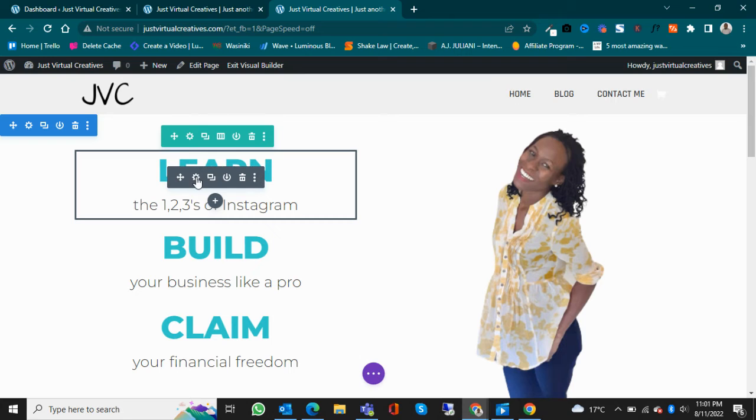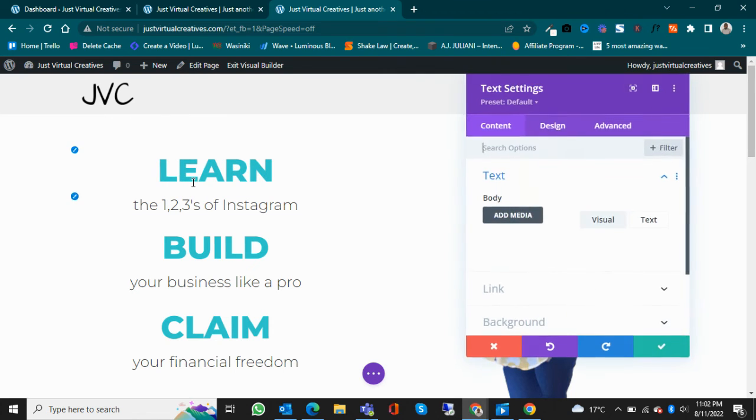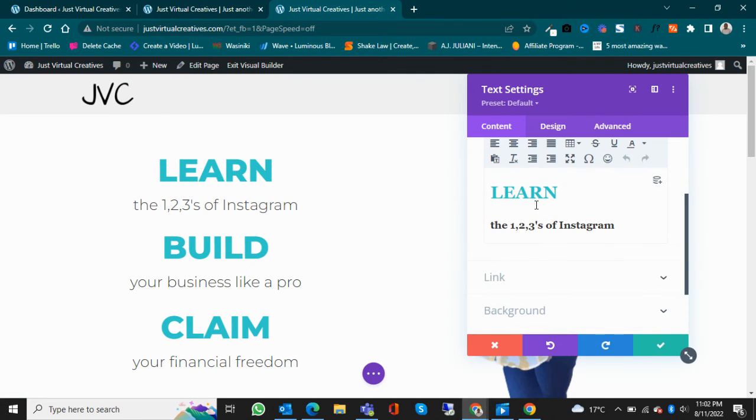So in this case, you can change the content of this module by just hovering over this. These are the icons. You see the first icon, this lets you move the module. This one lets you edit or make changes or settings within that module. This lets you copy. This lets you save to library. And then this lets you delete. So in this case, let's say we want to make a change here. You click on the module settings, and then you will be able to see the text.